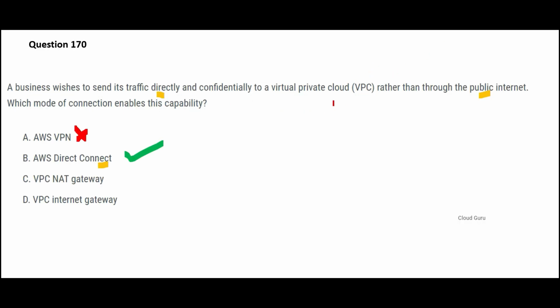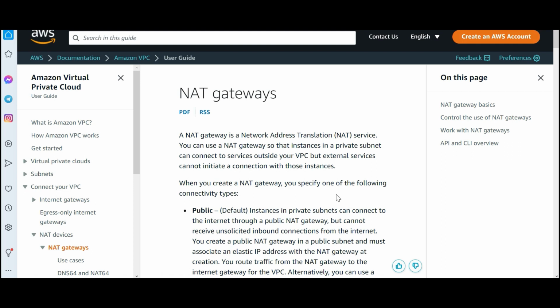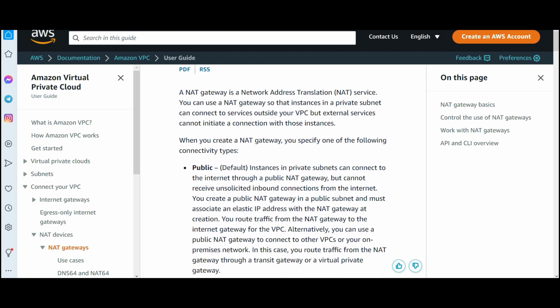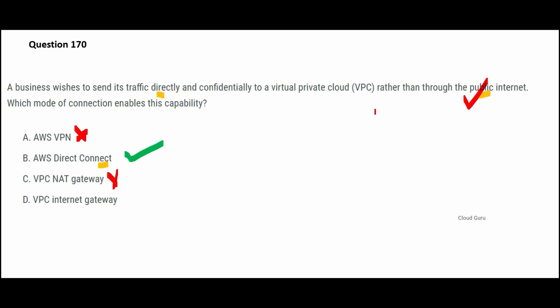And let us look at option C, that is NAT gateway. NAT gateway is for whenever you have some instances in the private subnet, if they want to access some things in the public domain or internet, they can do that through the NAT gateway. But as we know, public internet we don't have to use at all. Hence NAT gateway will not work, because NAT gateway is all about connecting your private subnets and applications in the private subnet to the public domain through the NATing services. Hence, option C is also wrong.